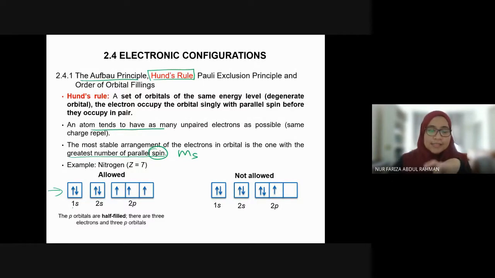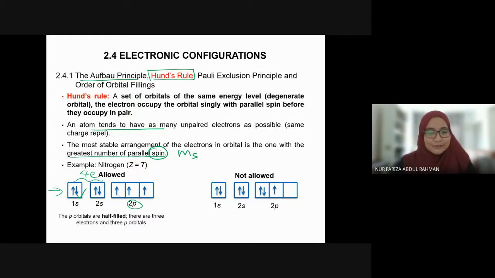Okay, for 1s there is no problem. We have to fill 1s. This is based on Aufbau. So there is no other way than to occupy the orbital with 2 electrons. It's full. Okay, open 2s. Full also, and then we have 3 more. So this is only 4 electrons. So we have another 3 more electrons. Then we have to open 2p.